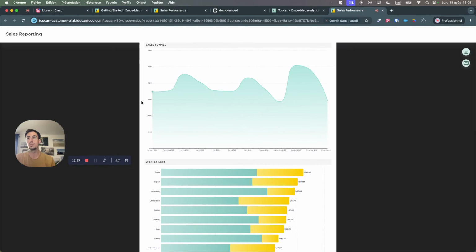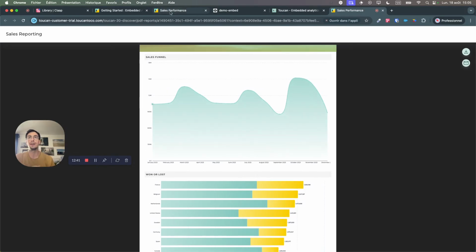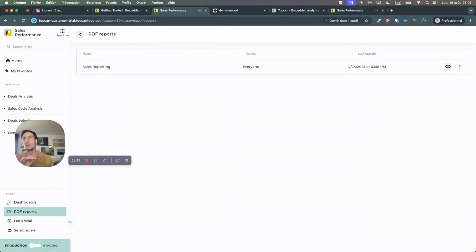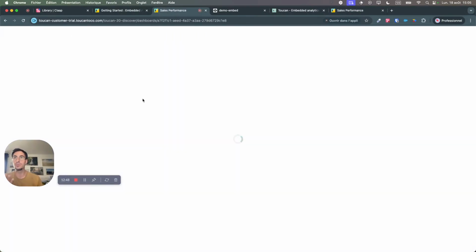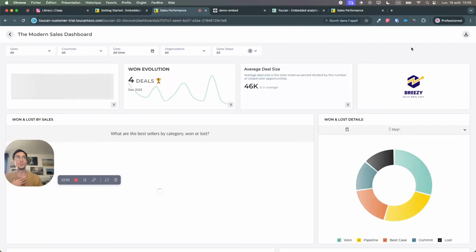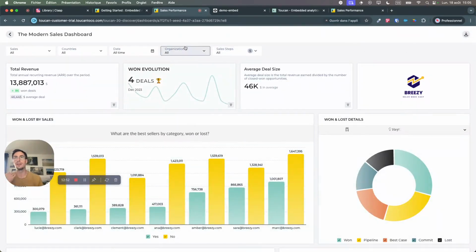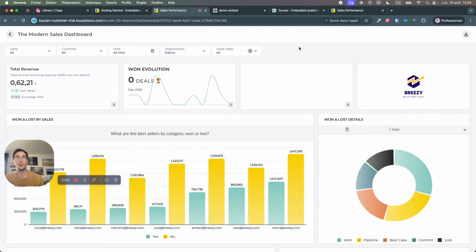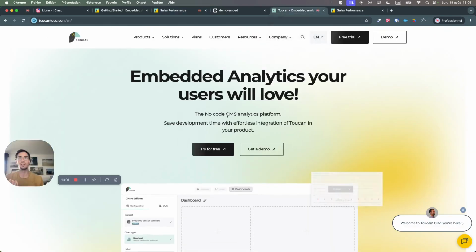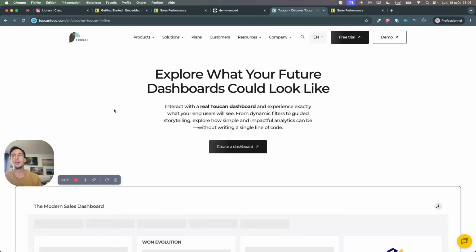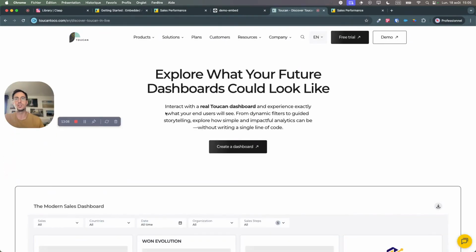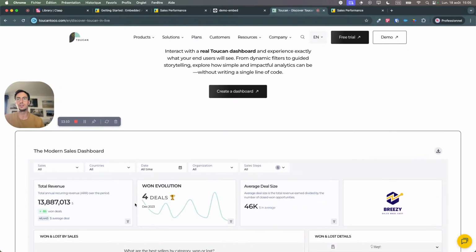I can schedule this PDF to my end user, and I can also take these charts and use them in a dashboard. So you can, for instance, find this same dashboard on our website. So I can download this dashboard, I can change the values, I can change the colors, and once I have published this dashboard, you will be able to see the same, for instance, here on our website in the product in action menu, and you will find this awesome dashboard on our website.